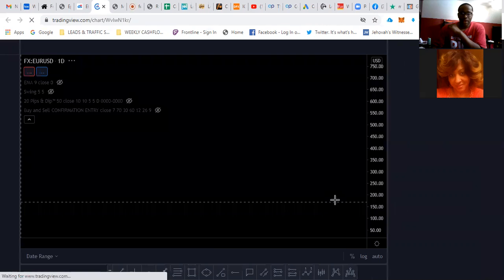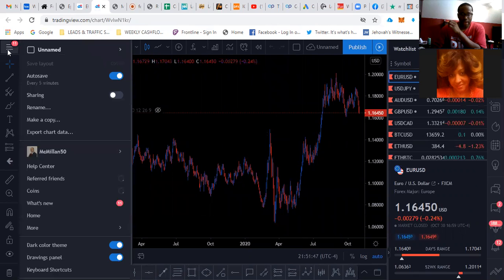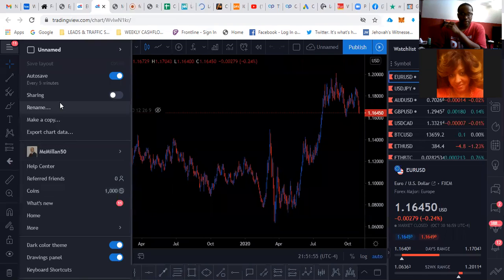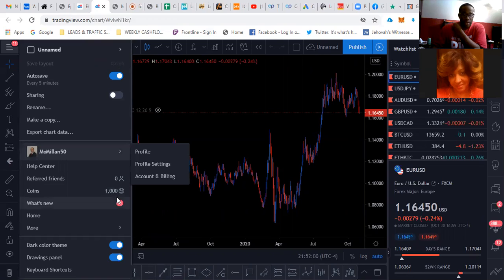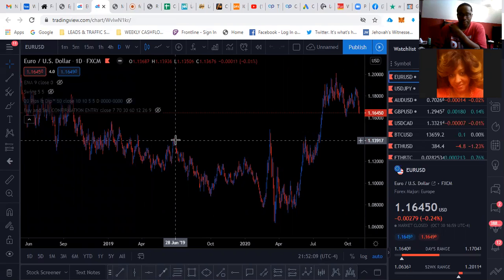Boom. Now, when you're starting out with this, the white color theme is probably going to be on. So if you want a dark color theme to where you can see everything, the first thing you're going to want to do is, number one, put on auto save if it's not on. Then you're going to want to go down to the bottom and select dark color theme. Now the background is going to be completely dark.